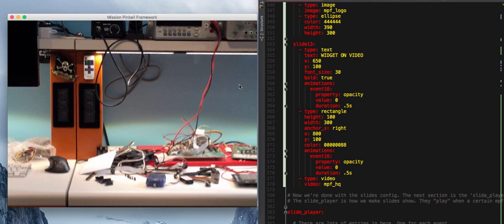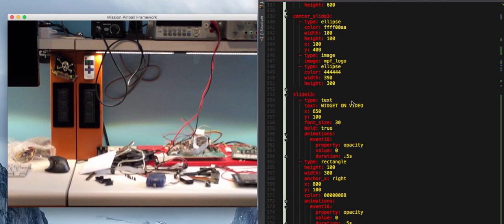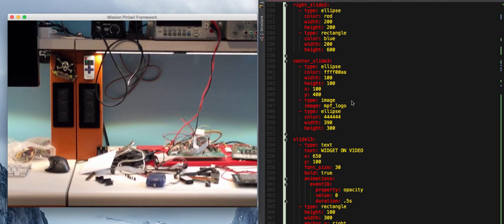So anyway, that's a quick overview of what the MPF graphics system is going to be like. What video formats are supported? It uses libraries based on SDL2 and GStreamer. So basically, whatever plugins you have for those on your system, you can be supported. You can go to the GStreamer website and download all sorts of plugins and different codecs. So pretty close to any video type, any image type, animated images. It's whatever plugins are available for these libraries, which are very popular, much more popular than Pygame that we used before. So they've got plugins that basically make everything work.